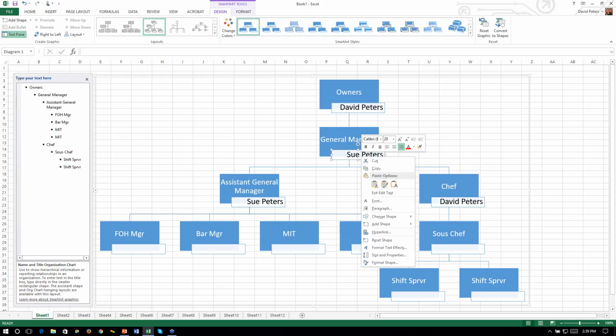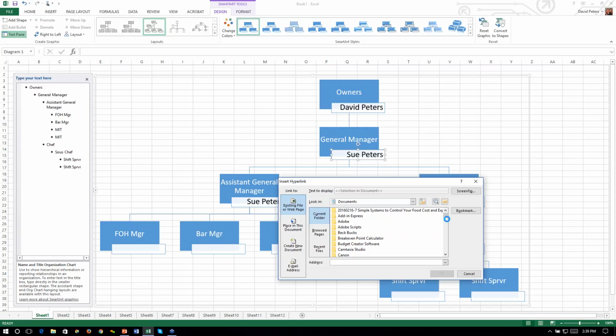I can go one step further. I can right-click and come down to where it says hyperlink, and link any job descriptions that I create. Now, I'm going to beg, borrow, and steal. I'm going to go into my documents here, my drop-down box, down to Visconti's. I'm not going to show you theirs, I'm just going to show you how I link this.